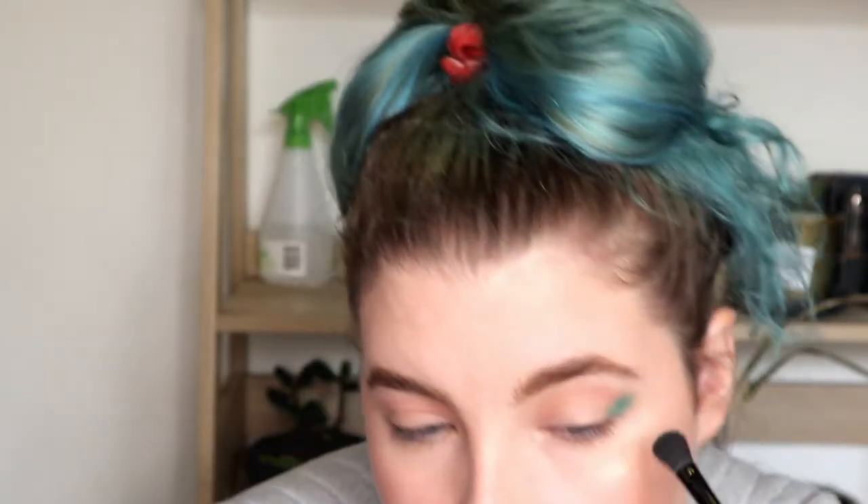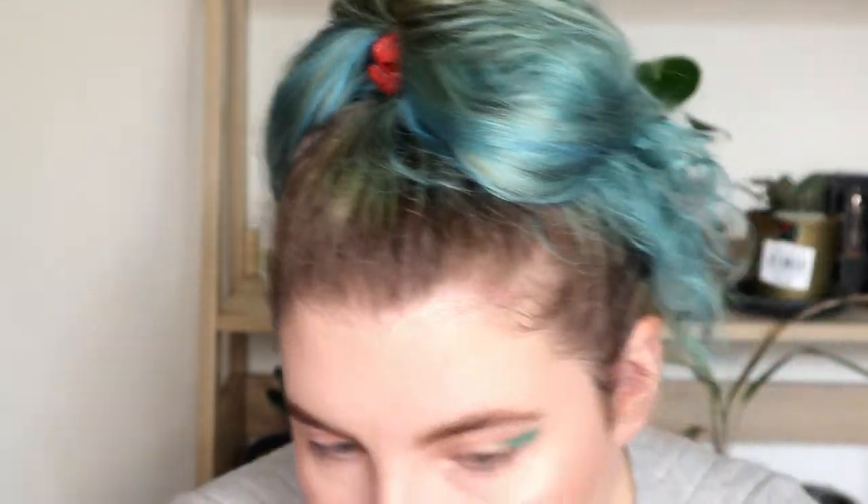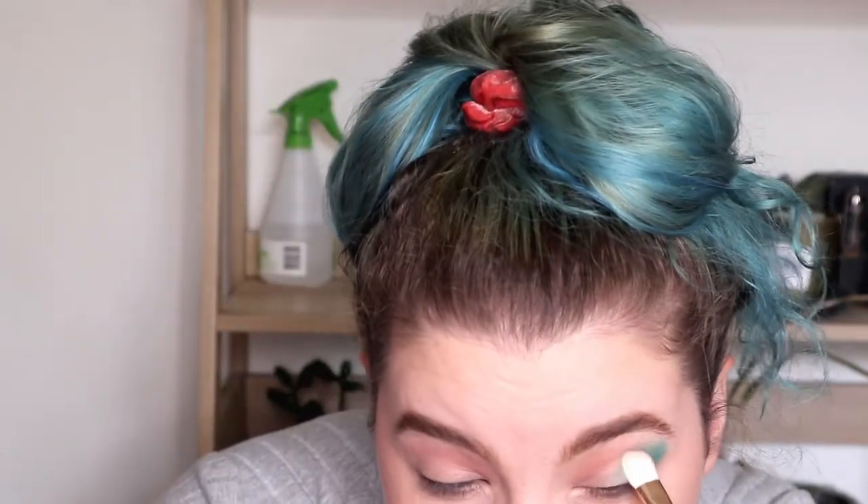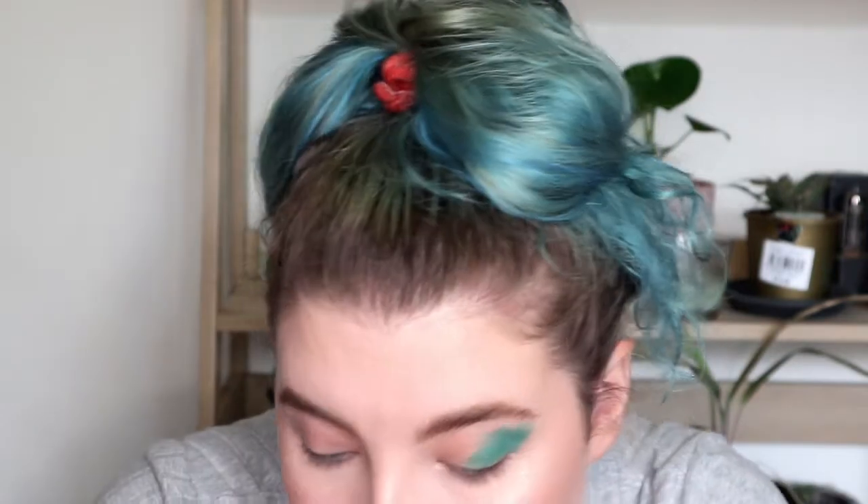Oh, she's green! I accidentally stamped it up really high, but it's fine — bring that into my crease. I should be using my new brushes for this. Should I use this enormous one? Let me give it a go. This is not what it's really meant for — it's too fluffy. But I've kind of got the wing shape that I want. Now I'm just filling in the color so that it's nice and pigmented, and then I'm going to blend it. It's not perfect, but it'll do.